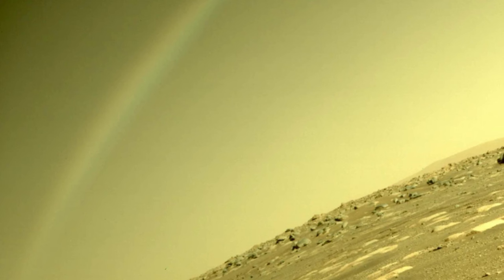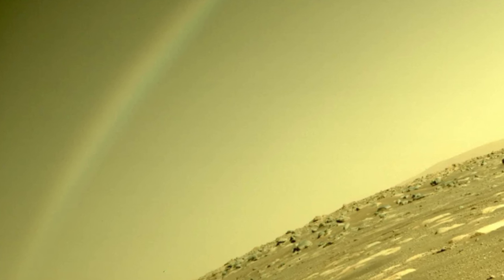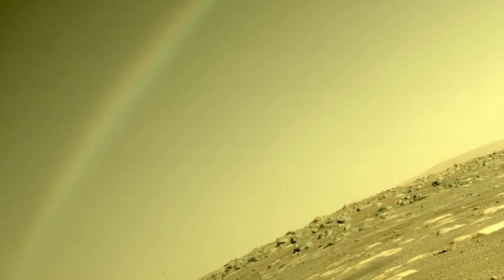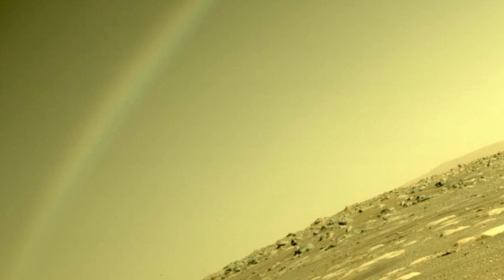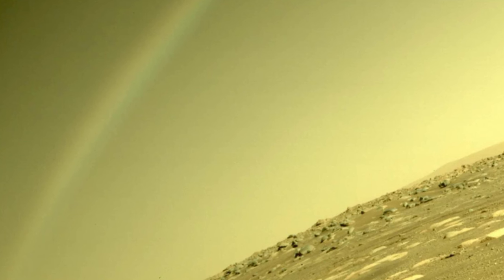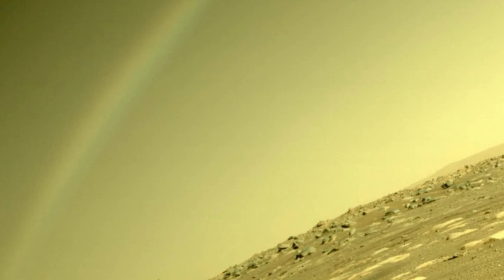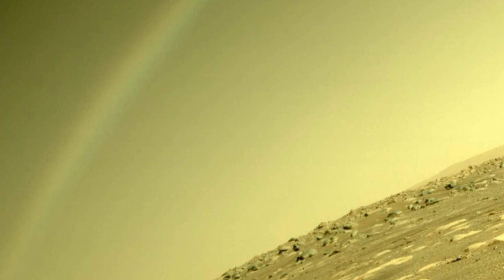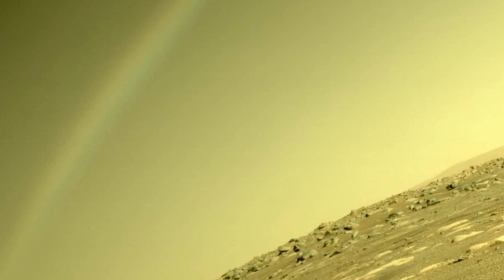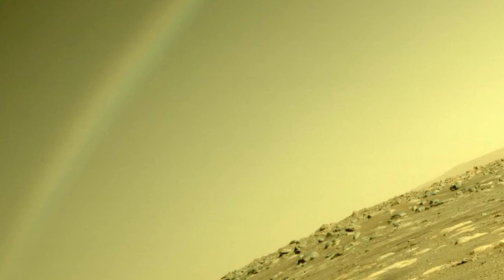That's why a group of scientists, including astrobiologist Cyprien Versu, created a bioreactor called Atmos — short for Atmosphere Tester for Mars-bound Organic Systems. Atmos allowed the scientists to test atmospheric conditions similar to Mars. The goal was to find out which atmospheric conditions allowed the cyanobacteria to grow the easiest. We could then use this information to make slight atmospheric changes on Mars, allowing the cyanobacteria to grow under those conditions and create oxygen.